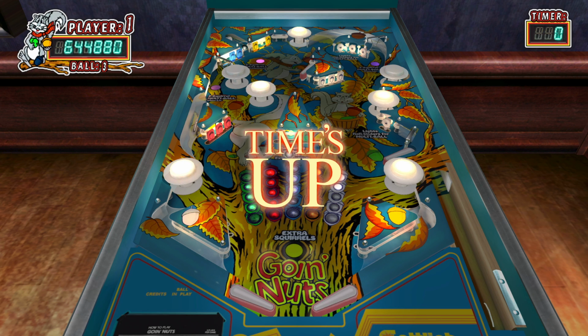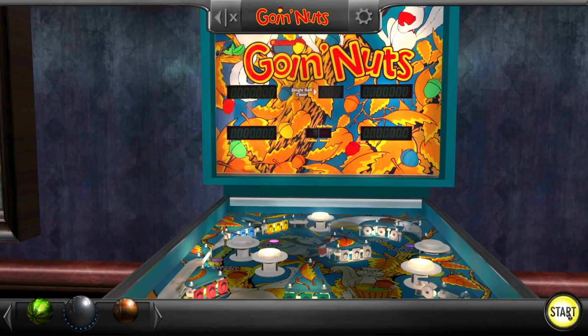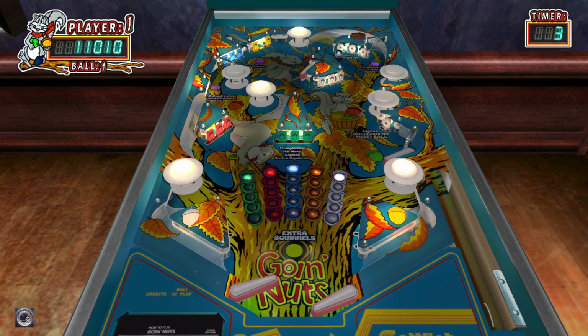If it were an industry standard that there were no out lanes, this would be much more acceptable, but this definitely feels more like a toy, and the fact that it just straight up said time up on me. Apparently up on the D-pad might trigger the balls launching, which is going to be weird for ball control. This is a table that definitely screams a need for having ball control if you really wanted to do something.